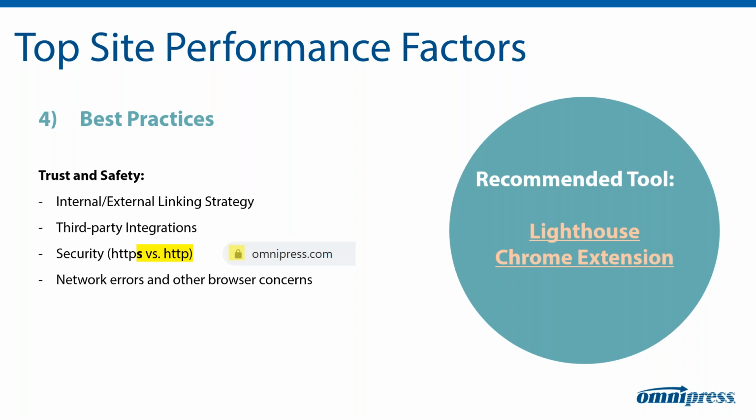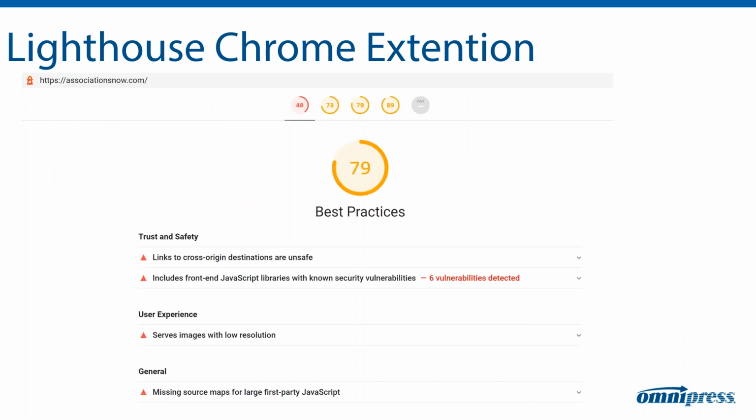So in order to see what any of these issues are on our own website, we'll go back to the Lighthouse Chrome extension again. So here, best practices, they're getting a 79. So that's great. It looks like they're linking to some destination, some other website that maybe Google doesn't like so much. They have some low res images, but other than that, not too bad. And they can certainly go ahead, view this report and make those updates as appropriate.